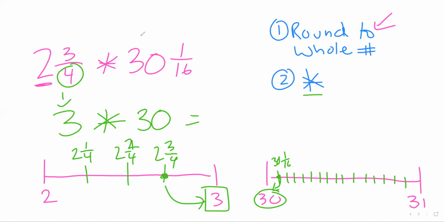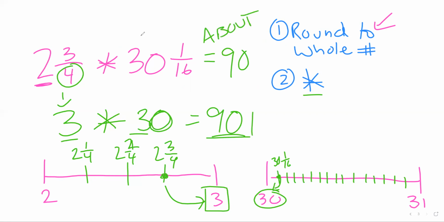Now we're just going to multiply. So 3 times 3 is 9, but it's not 3, it's 30. So it's 10 times greater. So my answer is about 90. Oh, cool. Sorry, I was squaring that. Made it look like it was 901. So my answer is about 90. So that's it. That's all we're doing today with this.